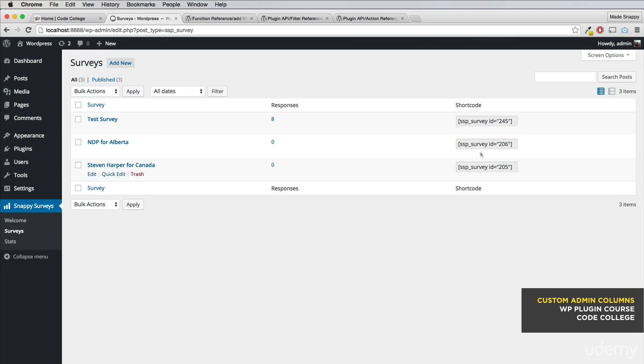And then here's our shortcodes column. So you can see that it's dynamically generating a shortcode for us with the proper ID value in there. And if we click in here, it will select what's in there. So it just makes it really easy to copy that shortcode. We can just click and then do Control-C on your keyboard, and you've got it copied. So there we go. We've now learned how to add custom admin headers and column data to our plugin.